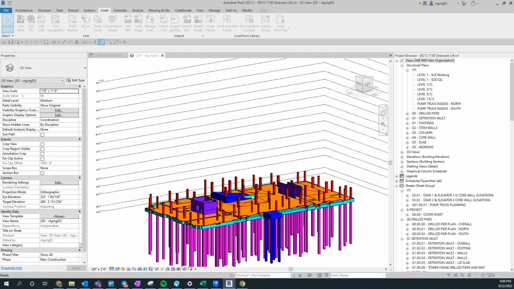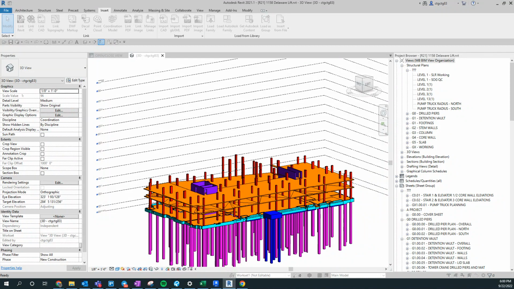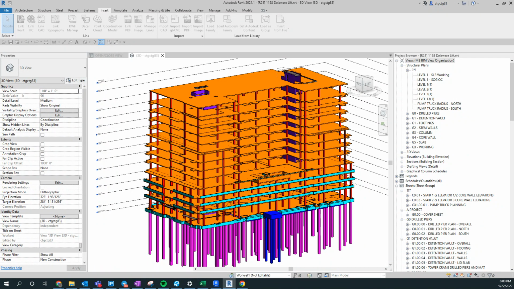We can then move up the building and we can see, hey, now there are all of these things getting poured, but they're getting grouped at different levels because they're not going to pour the columns all the way up the building. They're going to do it one level at a time. Same with the core walls, same with everything else. We can continue this pattern going all the way up the building if we so desire. I won't go one by one, but we'll just go all the way back up. So now we can see how this building gets put together.